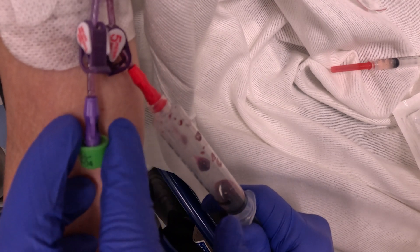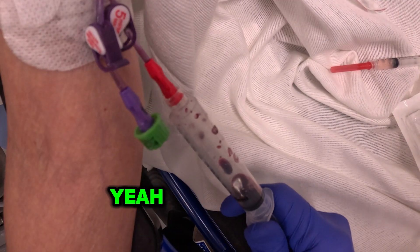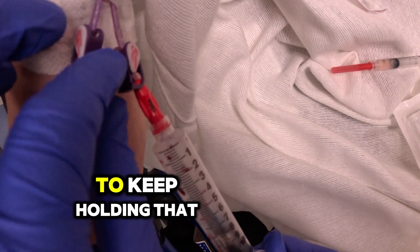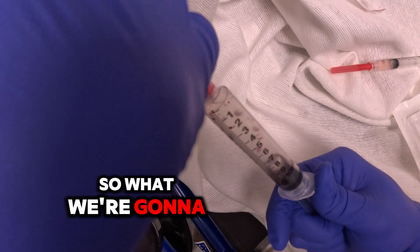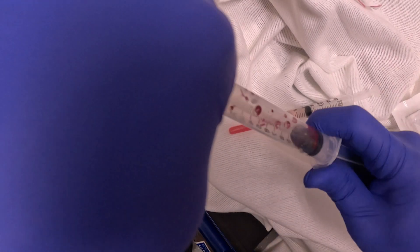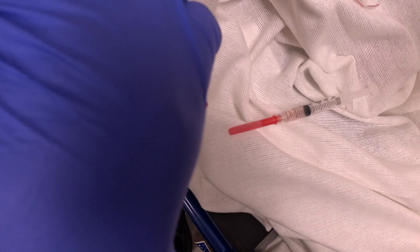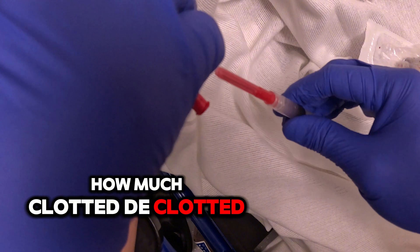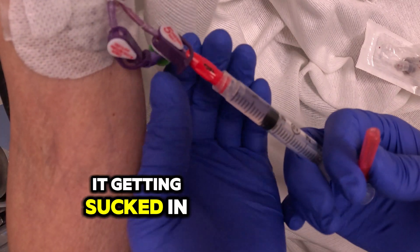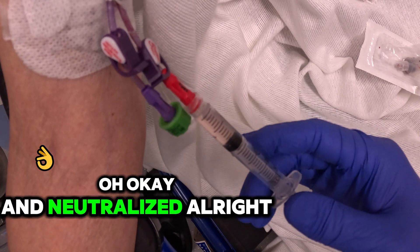I've got blood drop — look at that. Still, I still see movement. Three thumbs up. We are going to keep holding that negative pressure. Now I'm going to clamp it and allow — pull that out. How much clotted, declotted. Then we're going to apply the cath flow again, and you should see it getting sucked in. It neutralized.